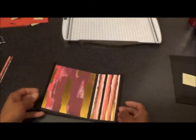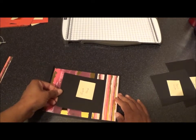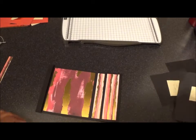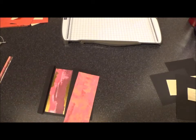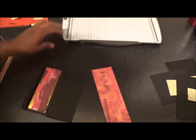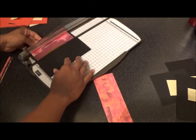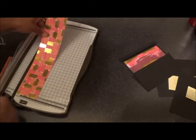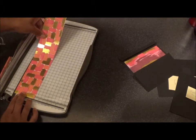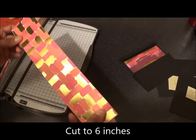So this is how the inside of your base page now looks. And if I show you, you've got your pocket here, but that's not what's going in there. Now have a look through your scraps, see if you've got another piece. Now you need that to be at least 2.5 inches. So 2.5 inches is what we're after. Mine's just a touch wider, but I'm going to keep it as it is because it's such a small fraction, and I'm going to cut that down to 6 inches.